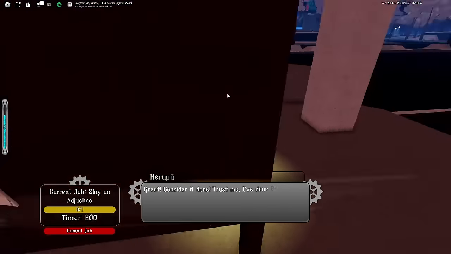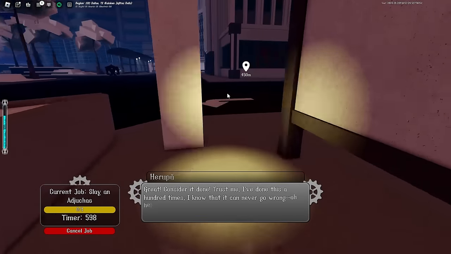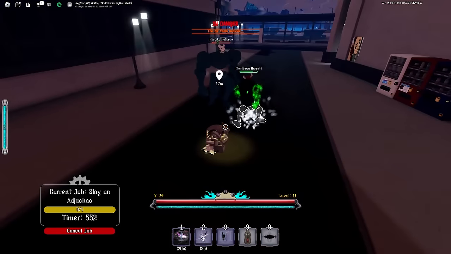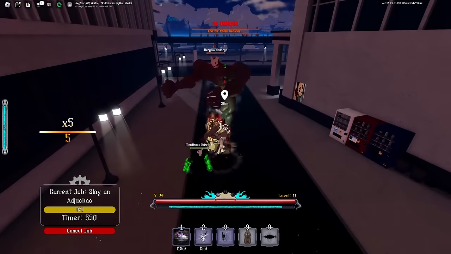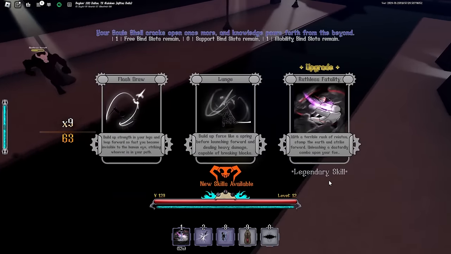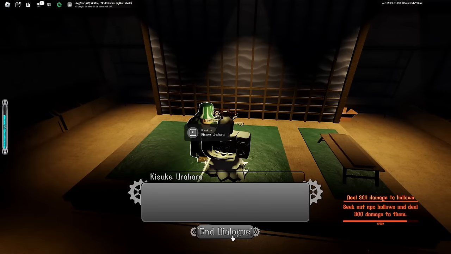Okay, tuning strength, going for Adhucha's quest over here. I'm just gonna pop my res over here. Do not hit me at all. Okay, thank you. Okay, there we go, he's dead. All right, please give me counter strike. Damn it. I'm just back at Kisuke. I'm gonna get another quest.